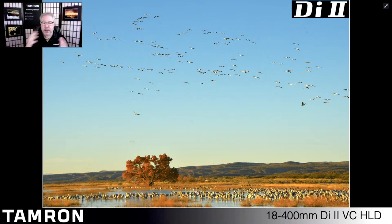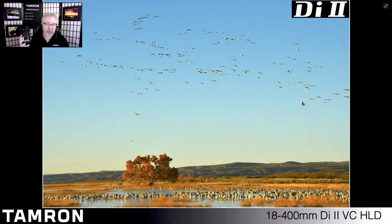Now, again, these lenses can be adaptable to other cameras via adapters like I just spoke about, but maybe a little less so. Although, just for fun, my 18 to 400 that this shot was taken with, I also have routinely been putting onto my full frame mirrorless camera because it's smaller and lighter, and I don't have all the pixels available on the sensor, but the camera recognizes it and it works almost seamlessly natively with the camera.